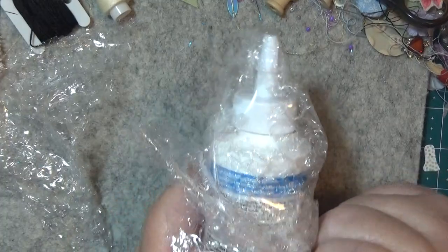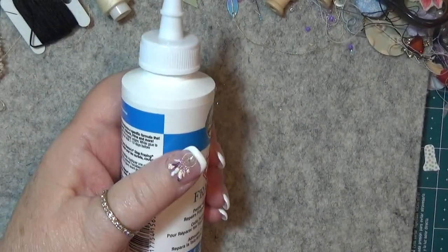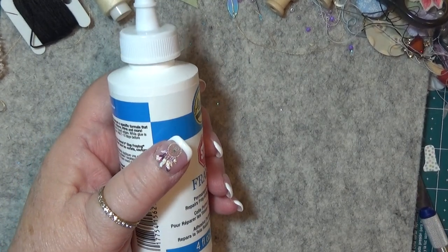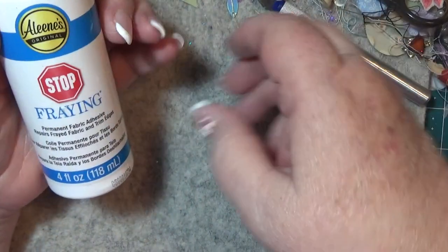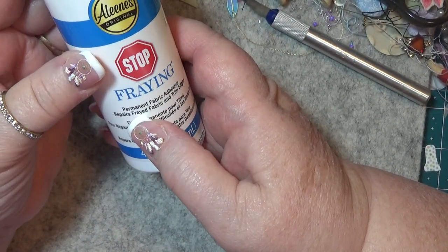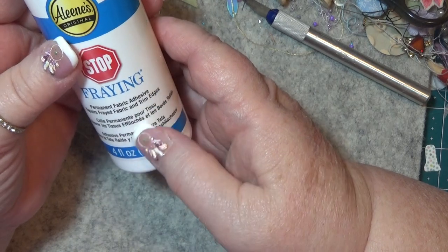I can do it. It won't come undone. They got it there, so I thought it wouldn't break or squash or anything. There's the bubbles. That's not good. Right, now yeah, we're good. Permanent fabric adhesive. Repairs frayed fabric and trim edges.